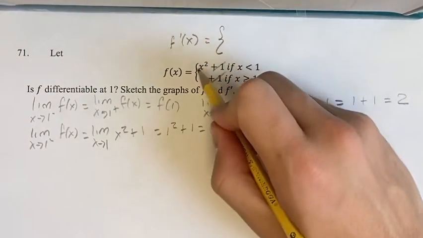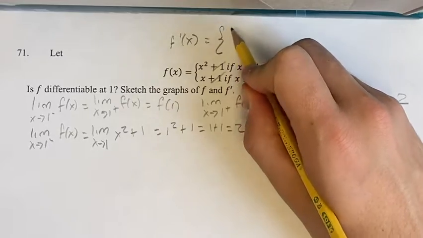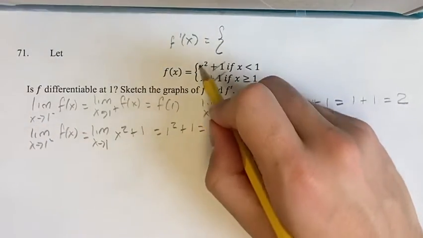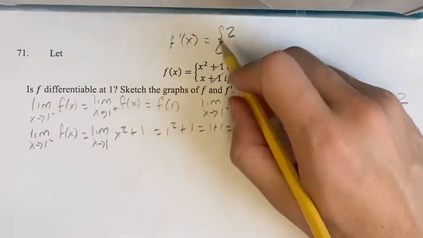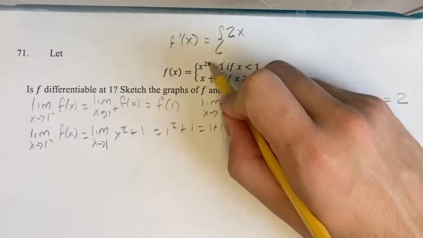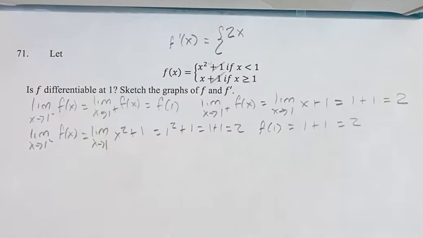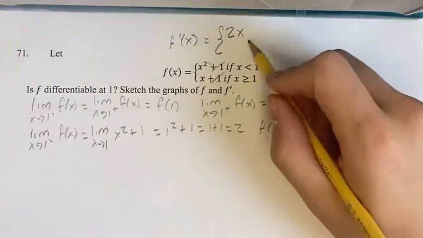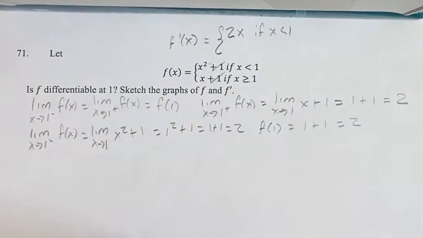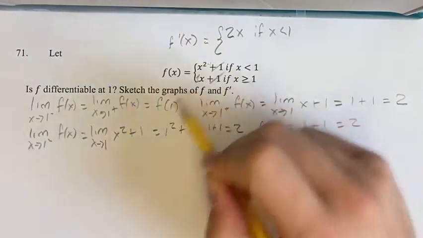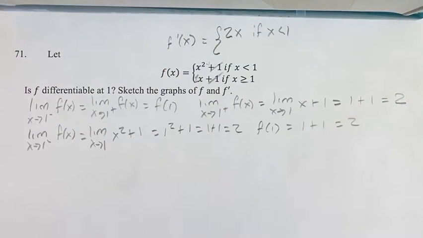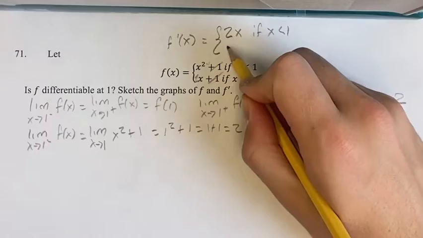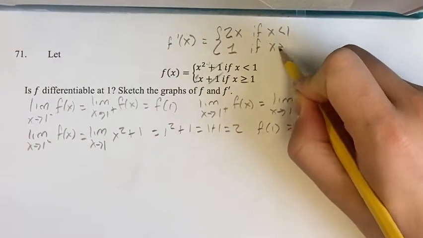Derivative of x squared, we have a power function. So you take the coefficient, which is 1, which we can kind of just ignore since it's just invisible, bring it down the exponent as your coefficient. And then you have your new exponent is to the 2 minus 1. x to the 2 minus 1 is x to the first power, which is just x. So we can leave that as 2x if x is less than 1. And then we have imaginary 1 there as the real coefficient. And when you just have a term with x to the first power, the coefficient is going to be the derivative. So it's 1 if x is greater than or equal to 1.